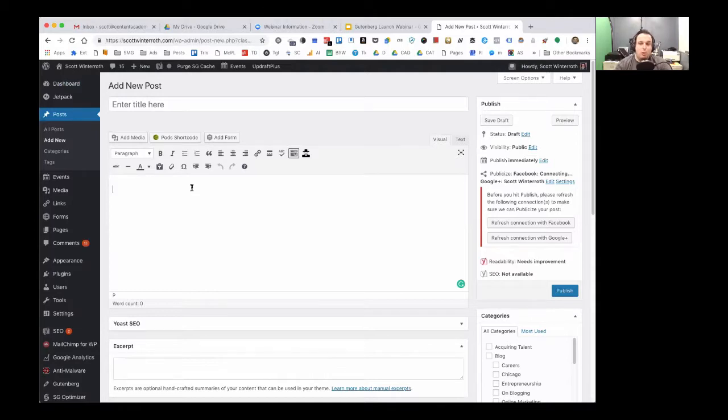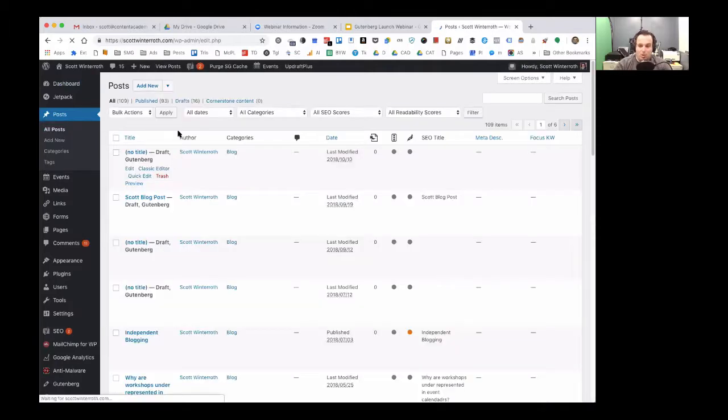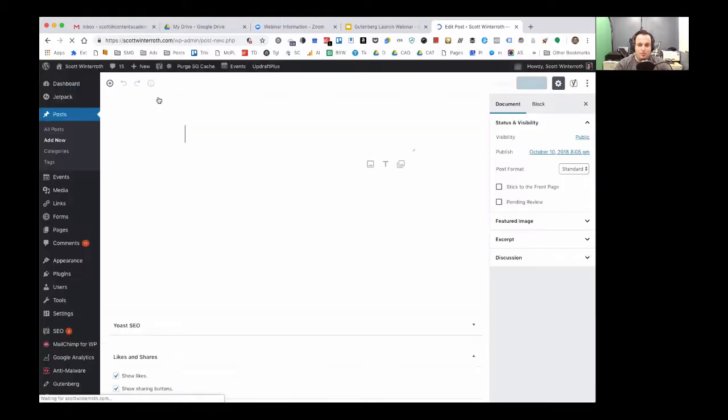But with WordPress 5.0, the new Gutenberg editor sort of revamps this entire editing experience. And I'm going to show it to you right now. I know the suspense, I'm sure, is killing you. But okay, so if we click on new and then we add Gutenberg, this here, after WordPress 5.0 launches, which is going to be in November, and I'm going to give you the exact date here really soon. In November, the WordPress editor is going to look like this.